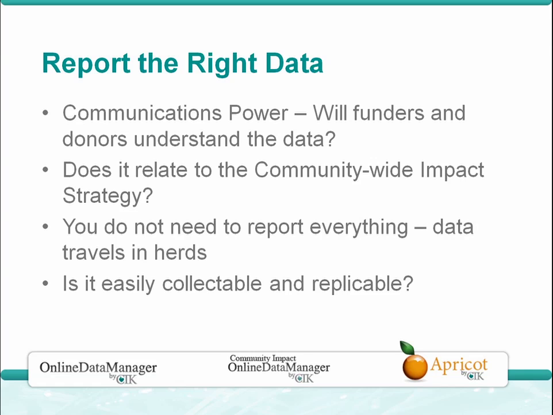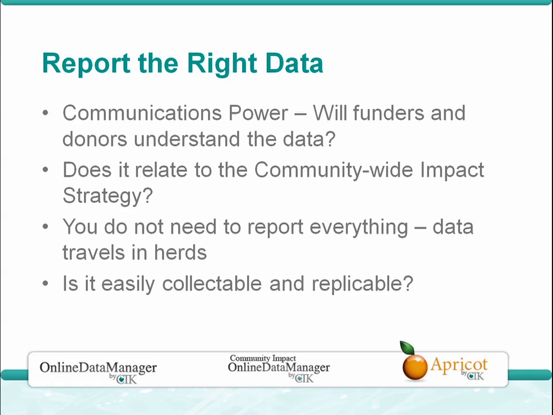The third one is you do not need to report or collect everything. It's one of the things to tell agencies. They may be collecting 10 data points to make a difference with their work, but they don't need to report everything to you, because data travels in herds. Typically, if two or three things are going one way, they're all going to be going that way. So you just need to work with your agencies, with your partners, to identify those key data elements that are the leads of the herd, the lead horse, if you will, to collect, because the other things will be following behind it.